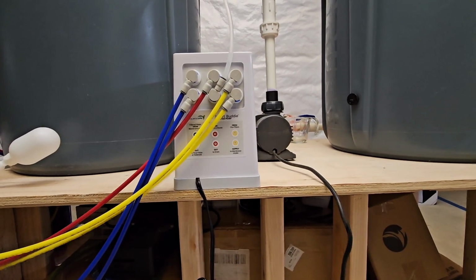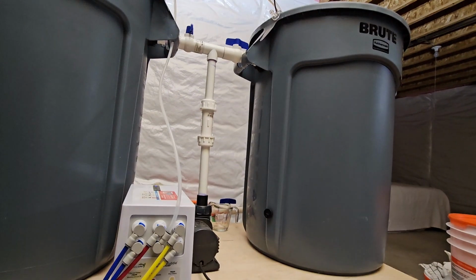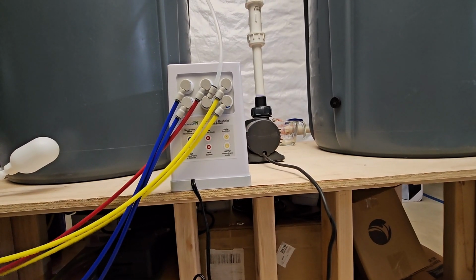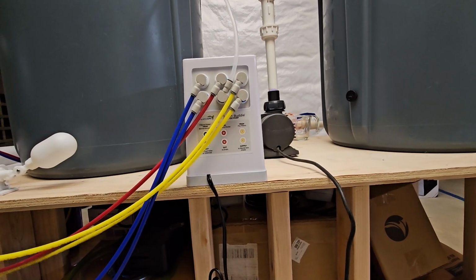I'll save on my DI resin. I'm going to double my production speed in case I forget to make salt water, which I do. I'm kind of forgetful sometimes, or just in a hurry. I just don't think about it, and it just hits me like a brick wall: oh my gosh, I need salt or my tank's going to run dry.